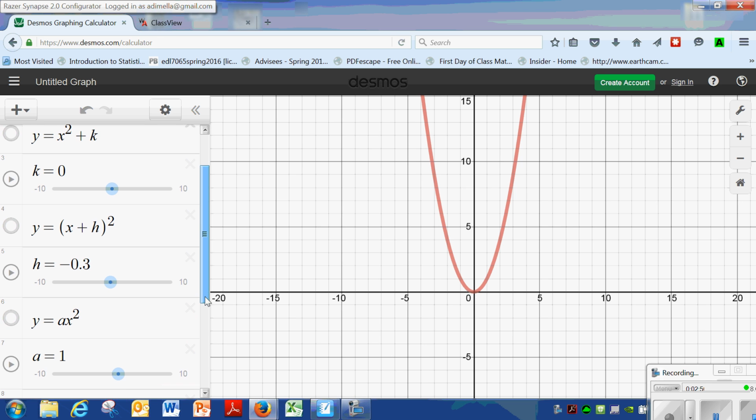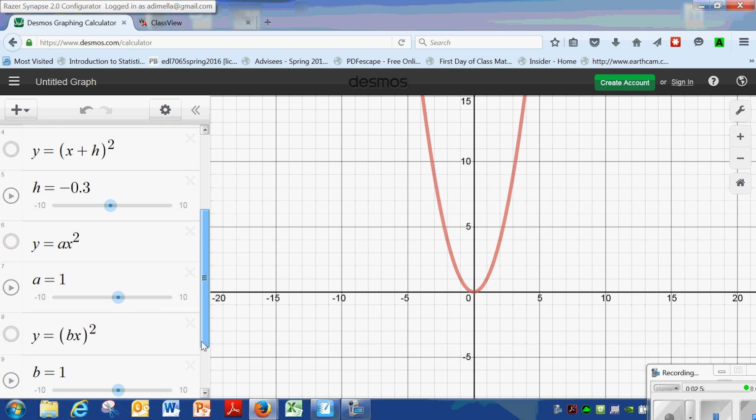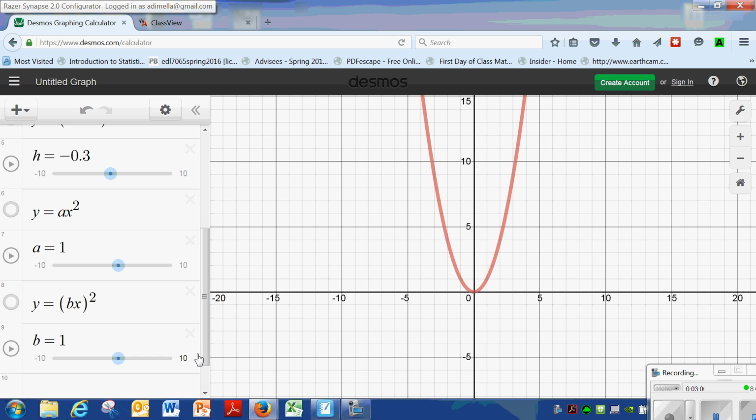For stretches and shrinks, those can be a little touchy. Those can depend on the type of function that you're working with. Now, inside of the function, like you see here with the green, and the outside of the function, like you see here with the orange, they'll have similar effects, but one is going to have more of an impact than the other. Let's look at outside the function first.